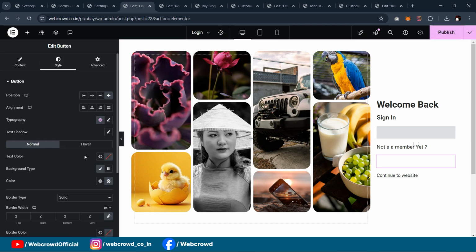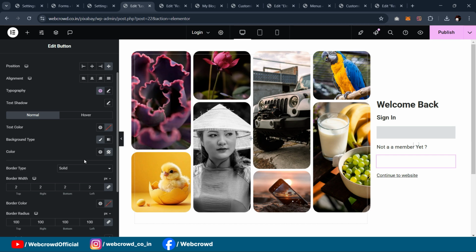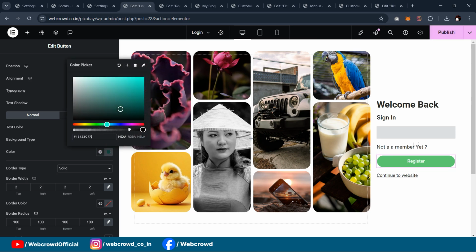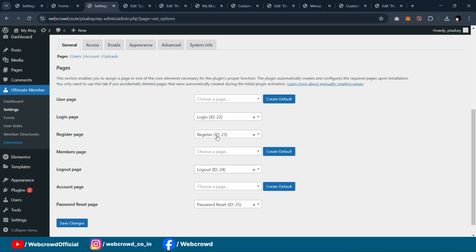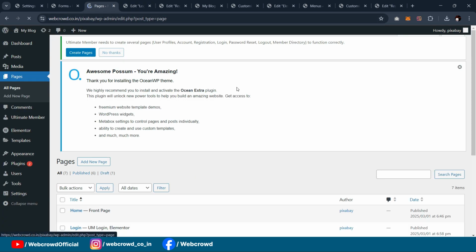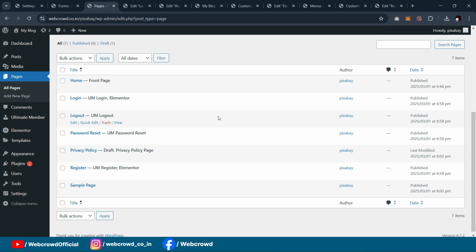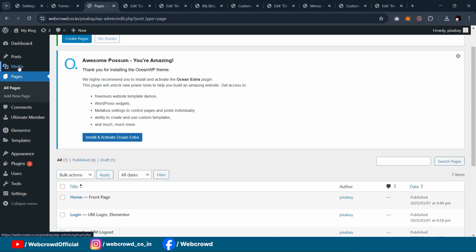Let's tap this button first and we'll solve the issue. Make it transparent. Go to forms.